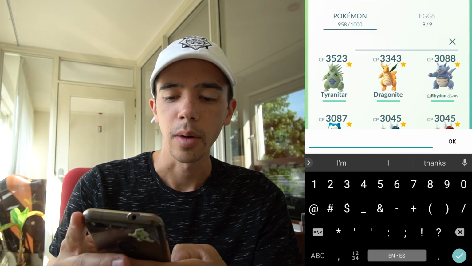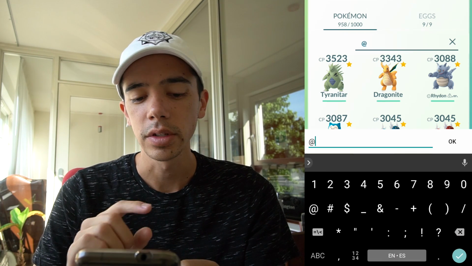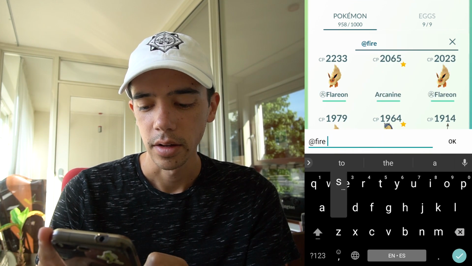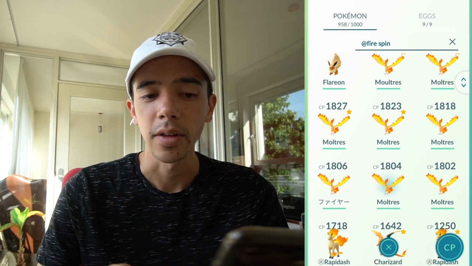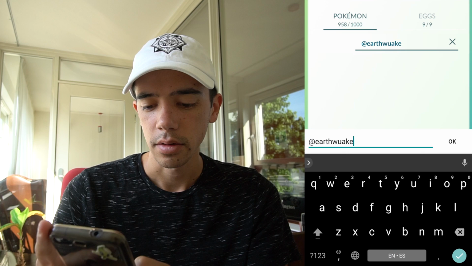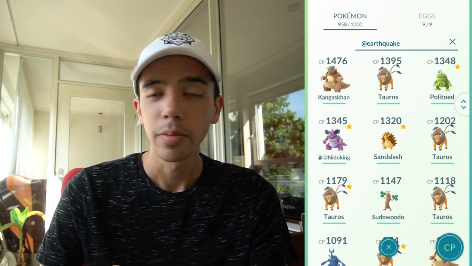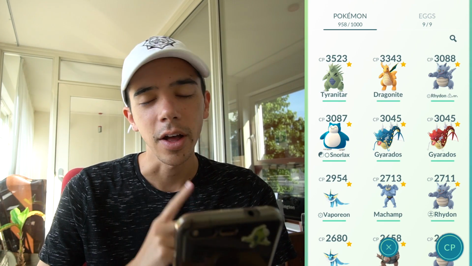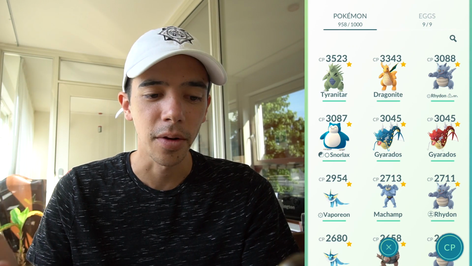And now one amazing addition is you can now search by moves using the @ symbol. So if you type in @ and then add in Firespin, a move name, it'll show you all your Pokemon that know Firespin. Earthquake. That's not how you spell earthquake. Earthquake. All my Pokemon that know Earthquake. So you can search by moves now, which is going to be very helpful when you're searching for the right counters for a raid boss or for a gym battle.